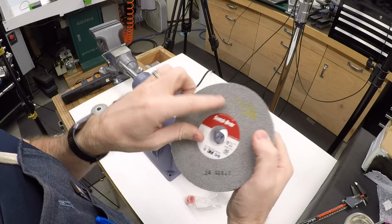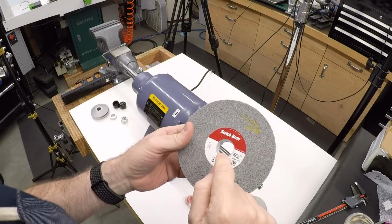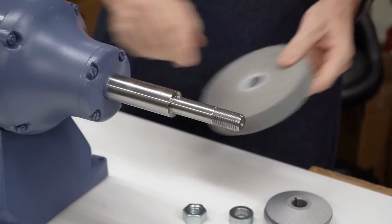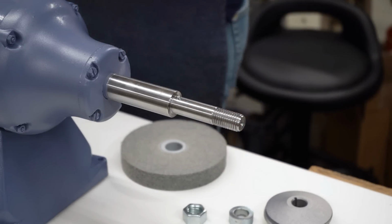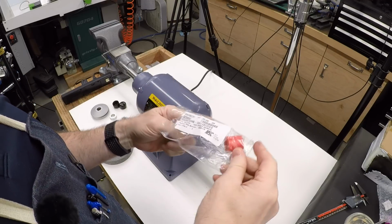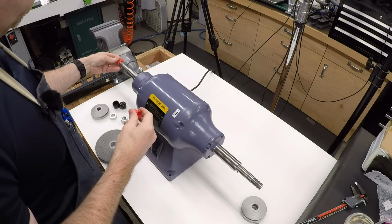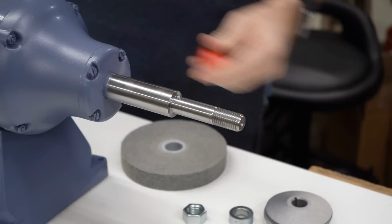So it's got an arrow here showing which way it needs to turn. And unfortunately, this has a 1-inch center hole, and this is a 3/4 inch arbor. So I ordered a package of reducing bushings. We'll figure out which one we need. Yeah, that's 3/4 of an inch.